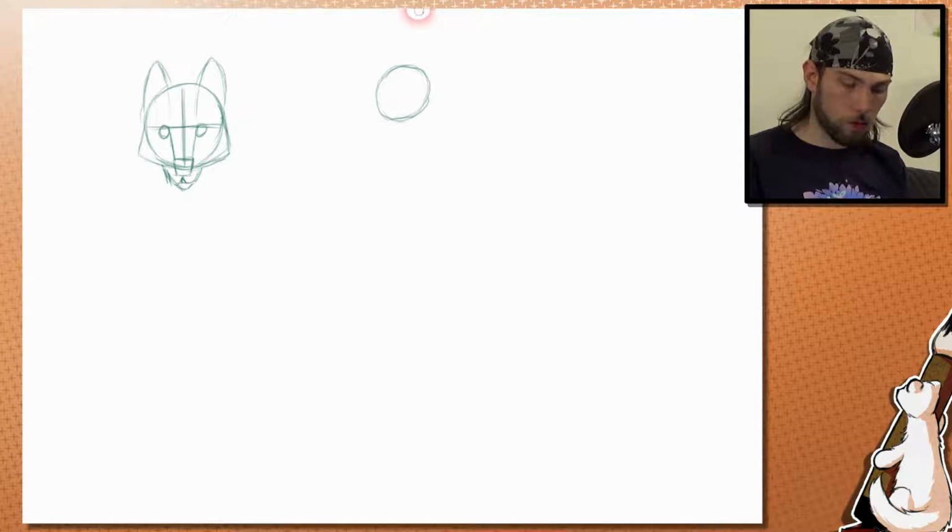So this is the head circle again, and I have here the neck, and the neck is about as long as the head circle, maybe a little bit shorter. And here I make a mark where the rest of the spine is going to be, and I will take 3 steps of the head size, 1, 2, 3, and a little bit more, and this is the length of the spine itself.